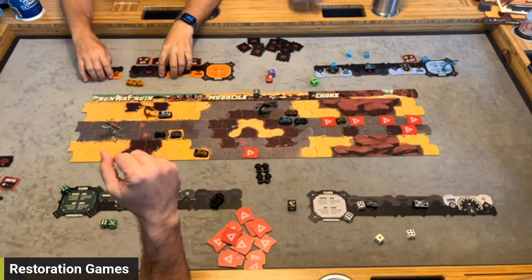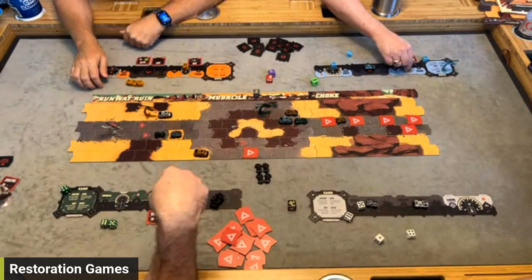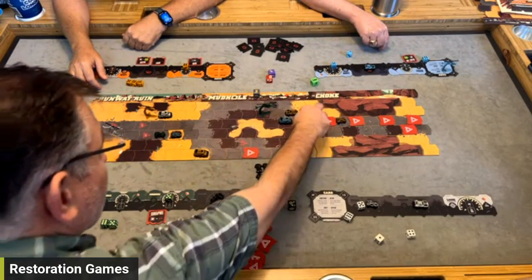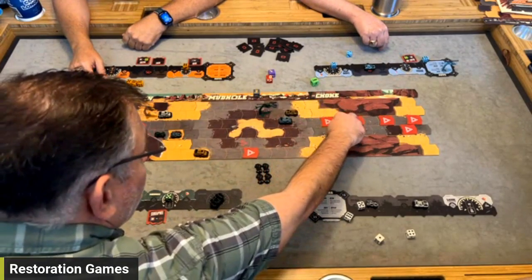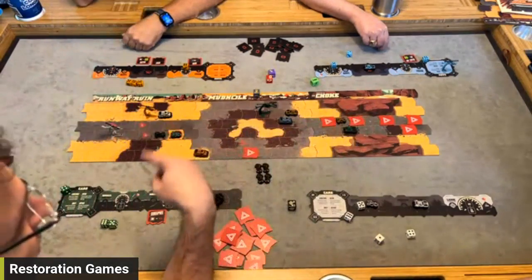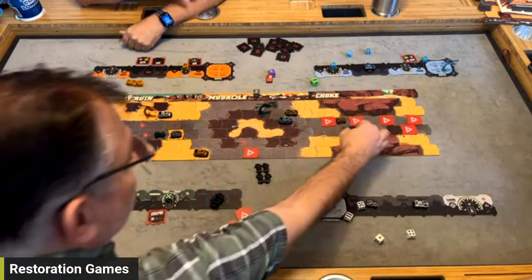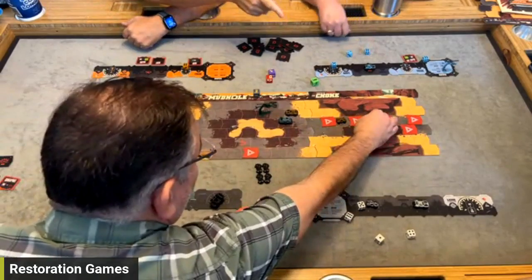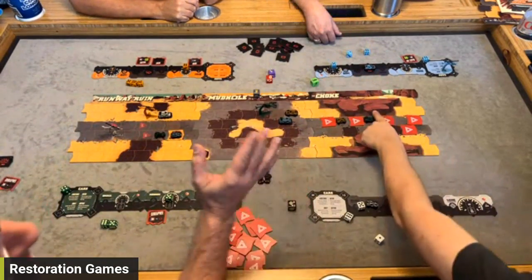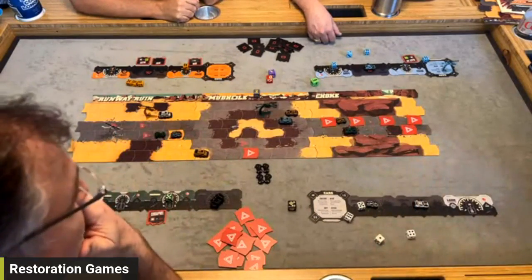Right, so my medium moves 5. So 1, 2, 3, 4, 5. He's finishing. But now I get the chopper. Now I get the road die. So 2. Well, no, that's a mud square. No, you don't get the road die. I don't get the road die? No, because you're in mud. Oh, so mud's not the road. No. Got it. All right.